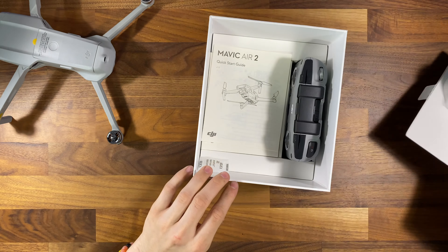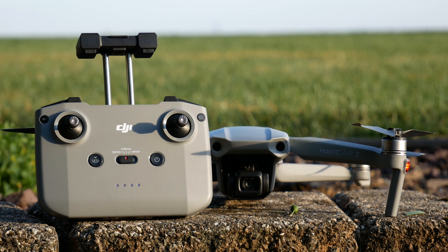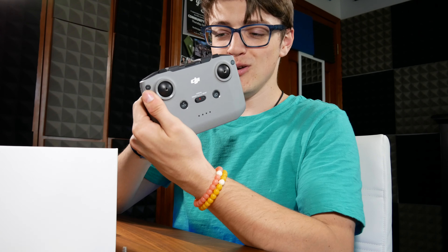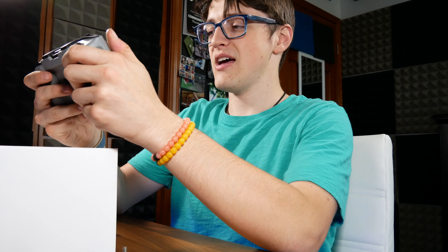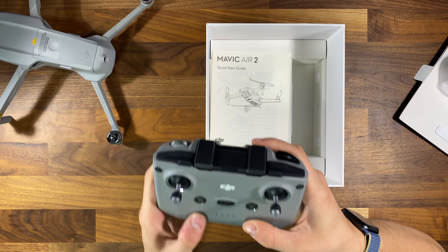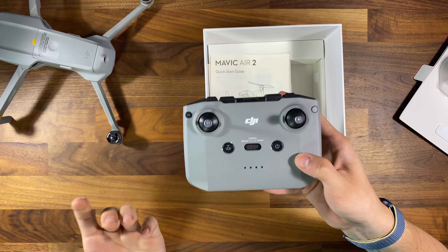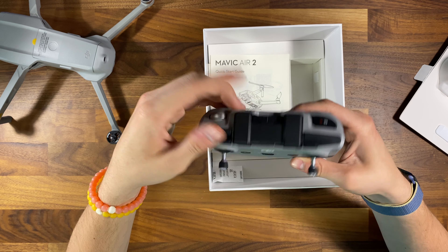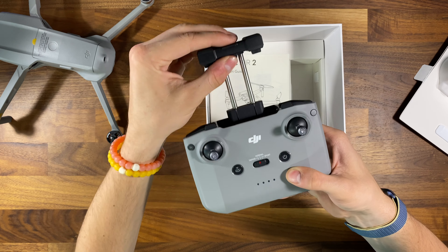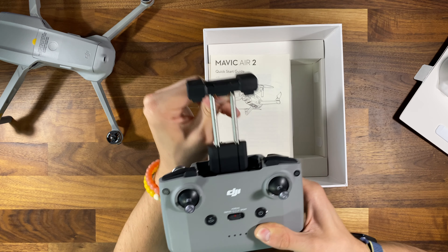Lifting up this flap, underneath you will see the brand new DJI controller. I am actually a huge fan of this controller. I've heard a lot of people say they don't like the new controller design, but having this in my hands right now, it feels pretty sturdy — this is some solid plastic, feels quite strong. If you're wondering where to put your phone, you still do use your phone. All you've got to do is pull this top part out right here, and it is spring-loaded, so this will fit larger phones and can pull out a decent amount.